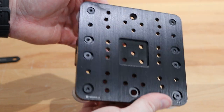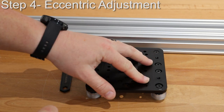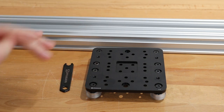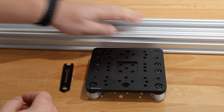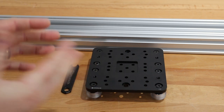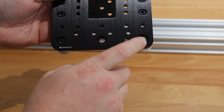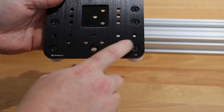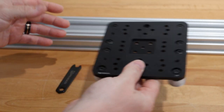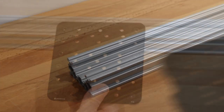Now that we have our extra large gantry cart assembled, let's move on to the next step. We're going to focus on the eccentric adjustment for our 1500 millimeter C-beam rail. For this linear actuator we're using the longer rail and it's a simple process. What we have here is the fully open position — you can see that the screws are closest to this outer lip on the diameter of the hole. That means it's fully open, so when we slide this onto the rail you're going to see a lot of play but it's going to slide on very easily.